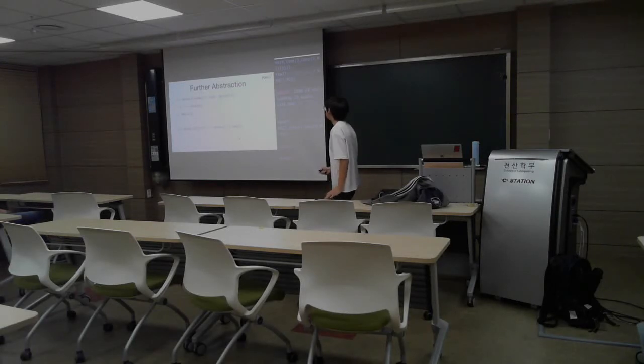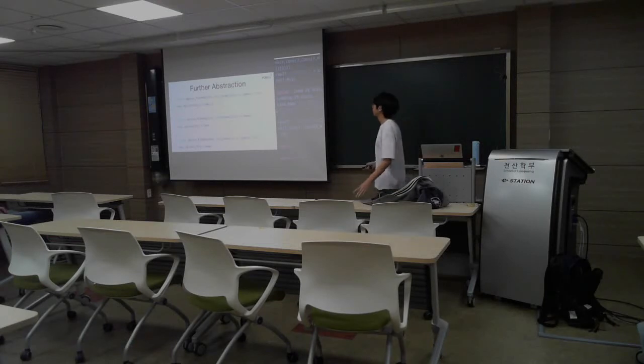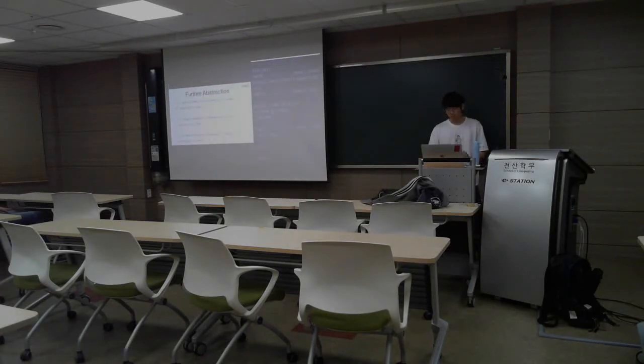And unit is the same thing as for list. It just takes a value of T and returns Some of T. So very simple. So I will just show you some examples for a quick reminder. So this will result in Some of 1 because 1 is mapped with this function, and this will result in None because this returns None, and this will result in None because the initial value is None. So you can check this behavior.